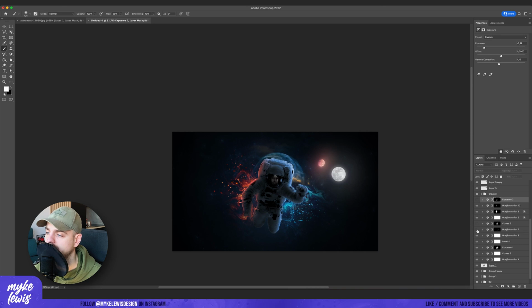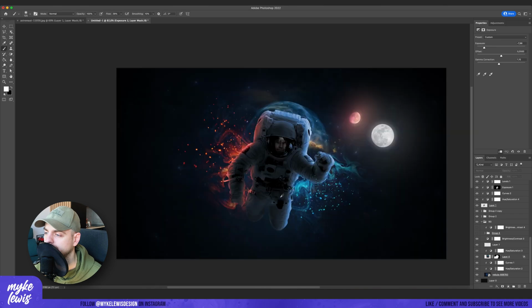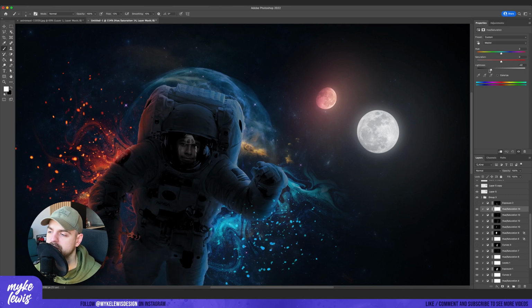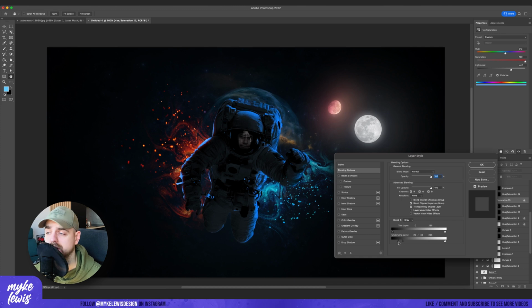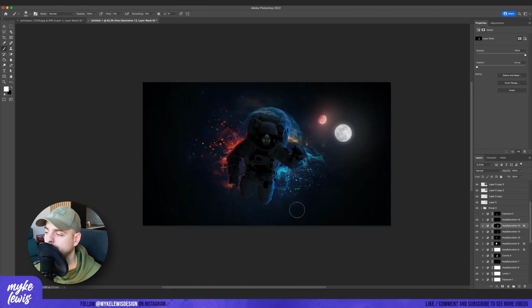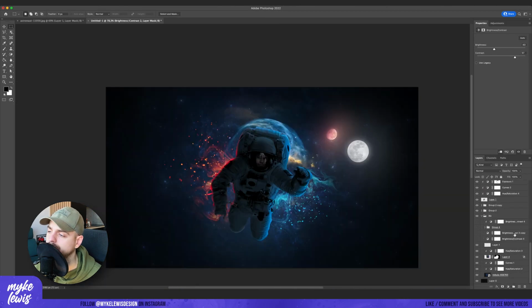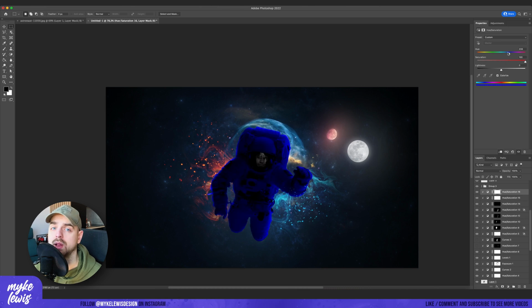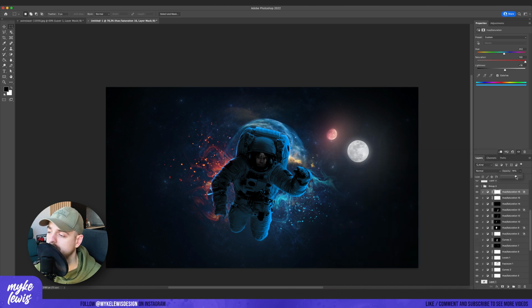And again I play with some lights and shadows on our astronaut. You can see that I'm playing with hue saturation. I create a new hue saturation layer and use blending modes. I add some brightness to the background, and I again play with lights. New hue saturation layer, new color.